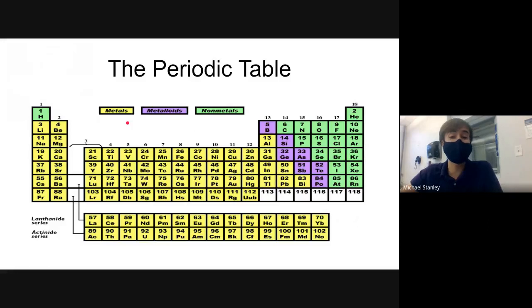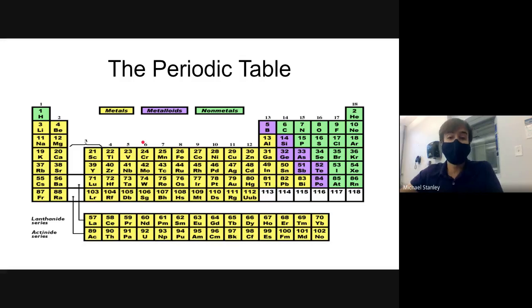So every single different atom that scientists have been able to determine exists so far is on a big chart called the periodic table. So each little box on this chart, the H, the Li, the Be, the O, the S, the Cl, each of these represents a different atom. So all of these little boxes in our periodic table are different atoms. And everything in the universe is made up of some combination of these atoms.